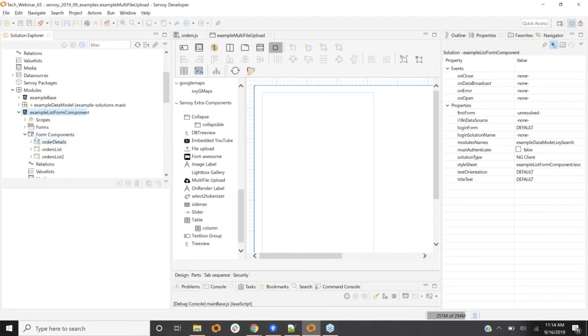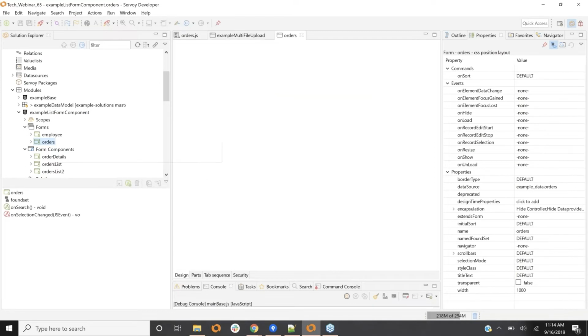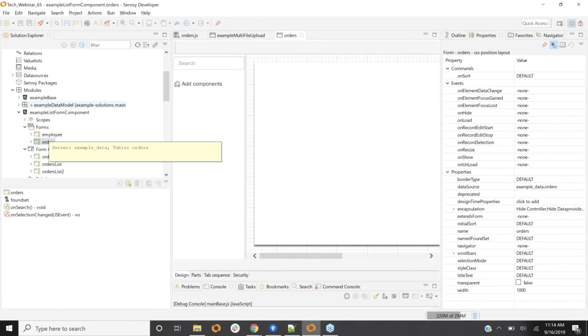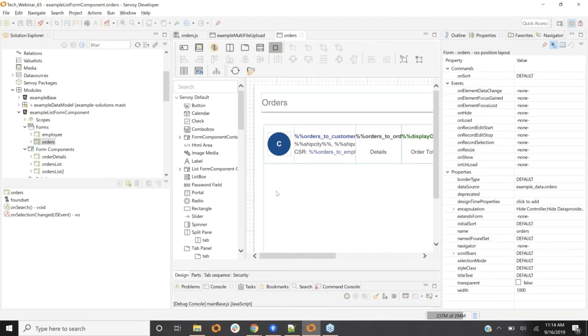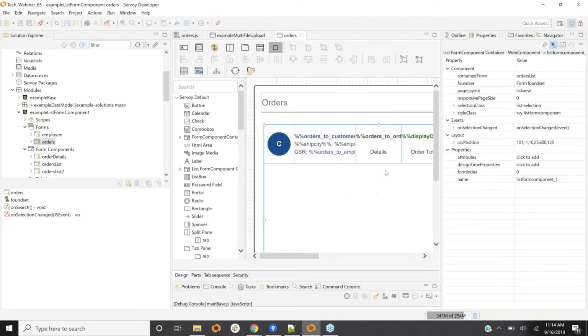And you can see that in my form components I have orders list here, which is that form, and then I have my orders form where I placed it. And I'll show you when you place a list form component now, and you select it, you have a property here for selection class. And so what I did is I created a class.